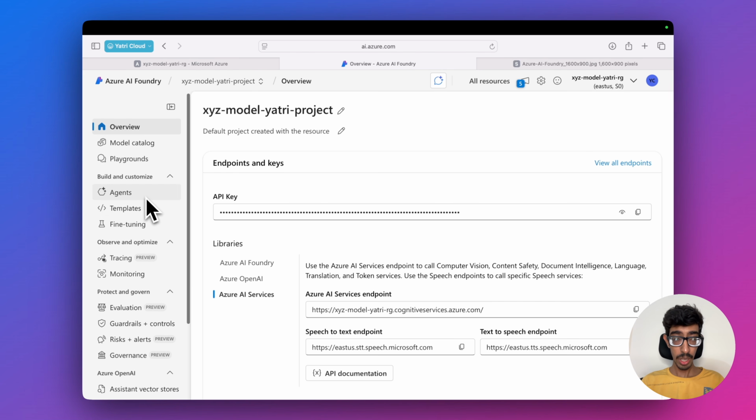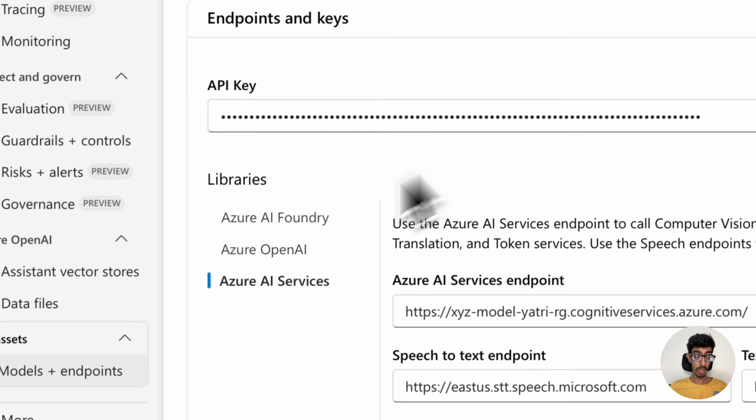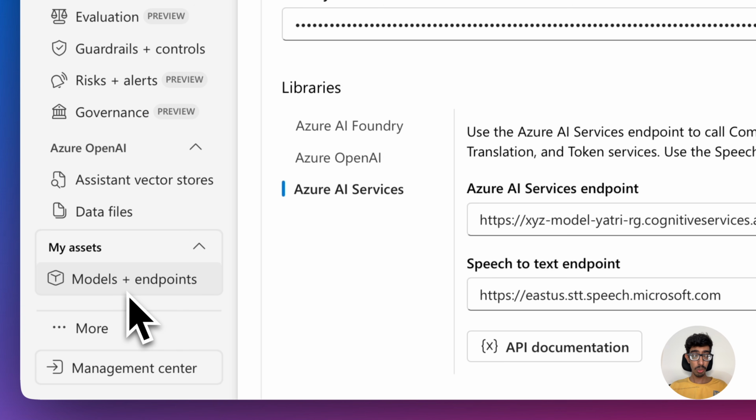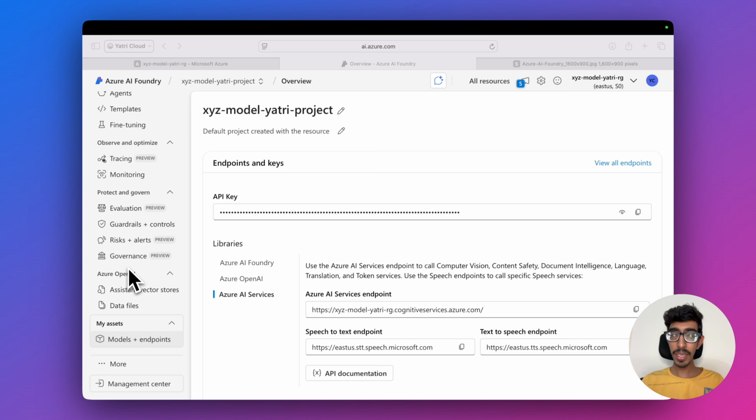So what you can do? Scroll down and here you can see the model plus endpoint. Before going further, are you wondering about all these features, the dashboard and everything? I know it is too new for everyone. So just wait for our upcoming videos where we are going to give you full hands-on about the project. But here I'm going to quickly give you the overview of what you need to do first.